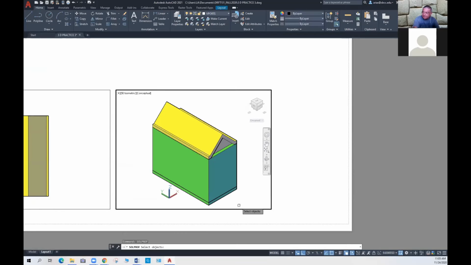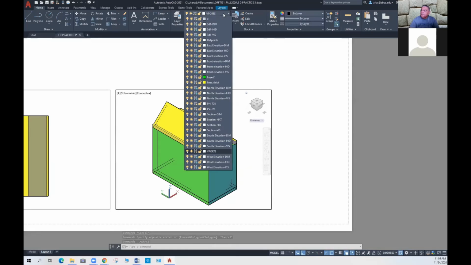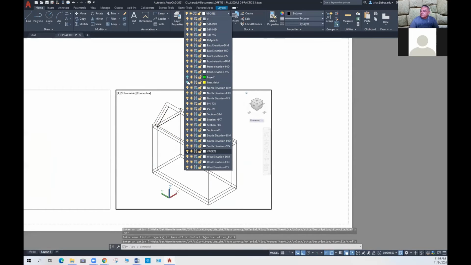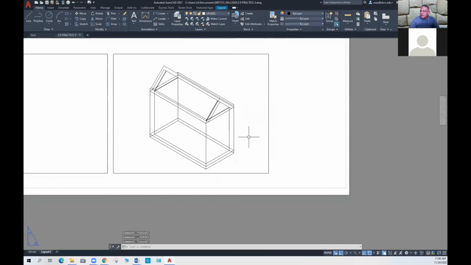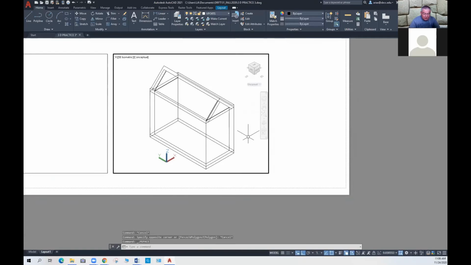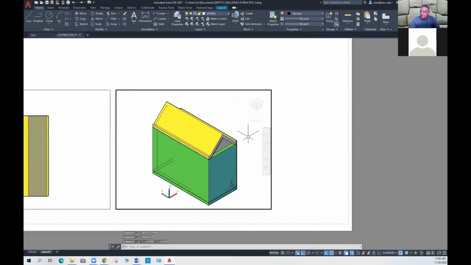SolProf, select the objects, Enter, yes, yes, yes, and done. Now, if I turn off the 3D mode, then what I get is on this particular, so just hold on one second, this is very important.